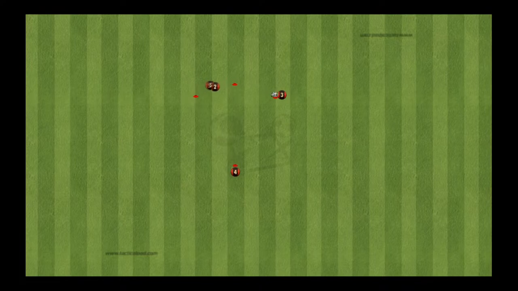Continuous movement. Emphasize constant movement and positioning to create passing angles. Players should anticipate the ball, ensuring their first touch sets them up for a quick and accurate pass to the next teammate. 2-minute intervals. After 2 minutes, players rotate to the next cone in a clockwise direction. This rotation allows every player to experience different positions and challenges, enhancing their adaptability on the field.